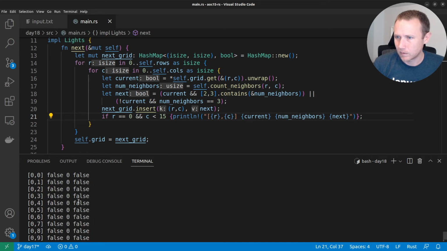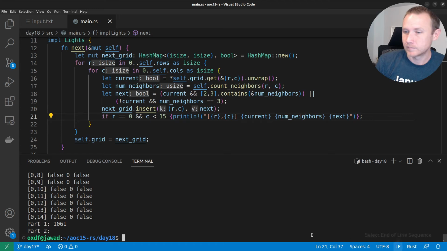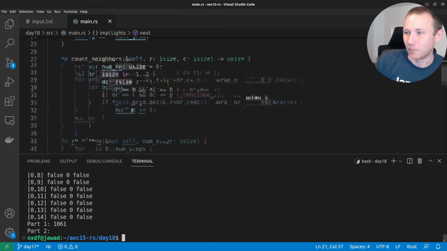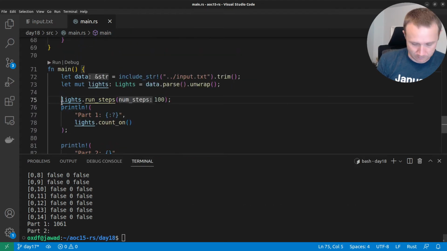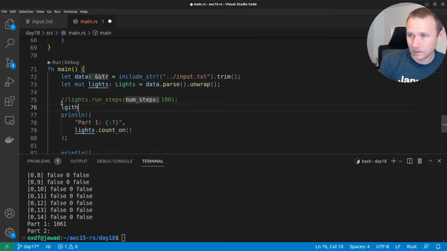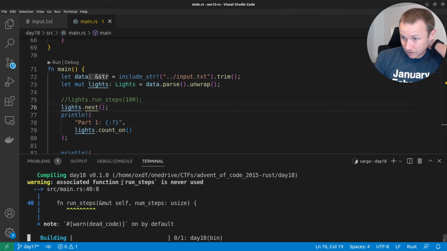And I thought, it's in the next function, because we're just running the first time. So it looks like over time, that's the other thing let's do. Let's go down here now, because we want to investigate this. We're going to run down here and do, we're not going to do lights. We're not going to run this 100 times. We're going to do lights dot next. Now we're just going to run it once, and let's see what it looks like.